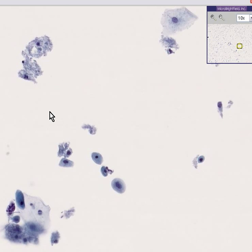This case is called cervix atrophy, and I think I'm going to try to show you why. Well, the first thing you'll notice is that this is not a tissue section. This is simply a smearing of cells. This was an exfoliation of the surface cells, the surface squamous cells chiefly, of the cervix, and it is stained with a certain stain that is named after a very famous person by the name of Dr. Papanicolaou. This is a pap stain.